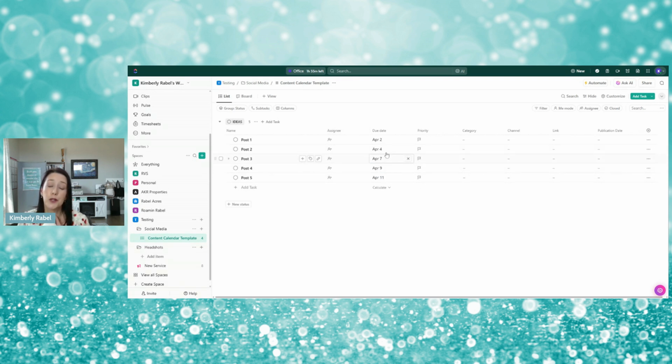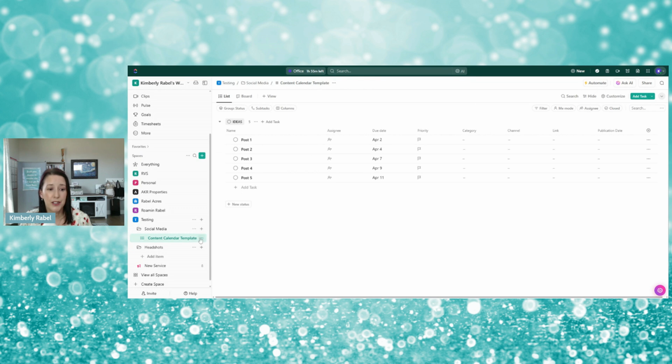And you would go through and you would assign due dates to all of them. You can add any kind of automation and assignees. If there's specific people that get assigned to start with it, you can add automations for different parts of the process. For now, we're going to leave that as is.